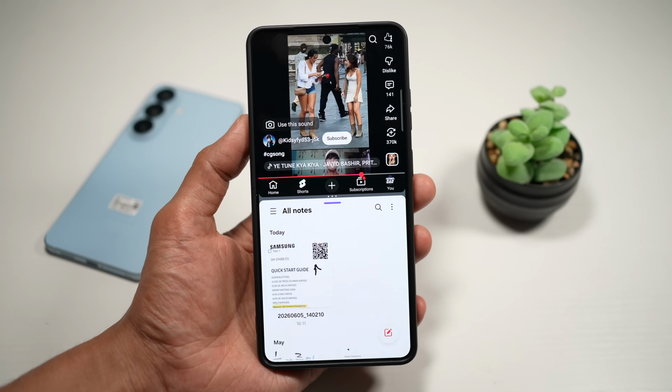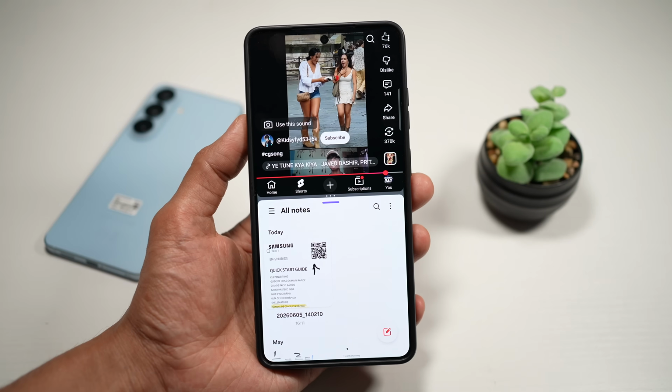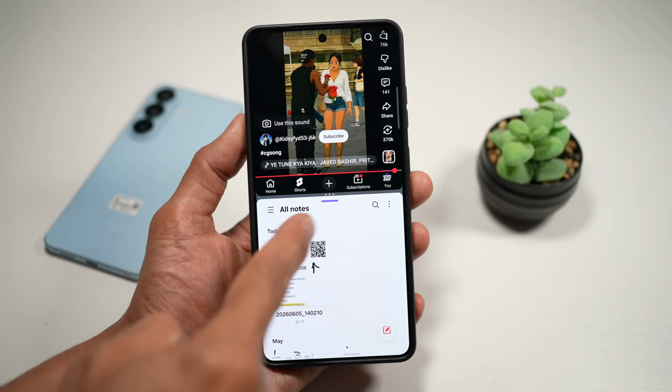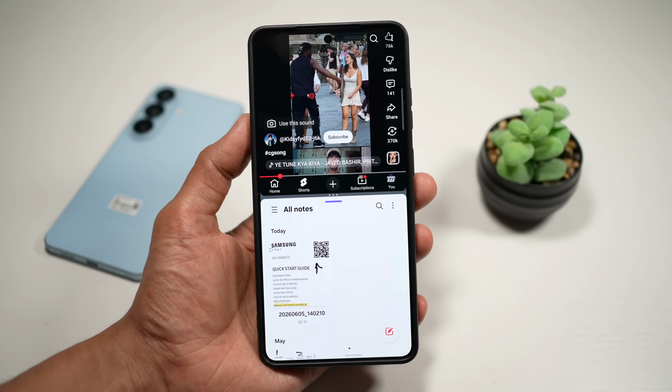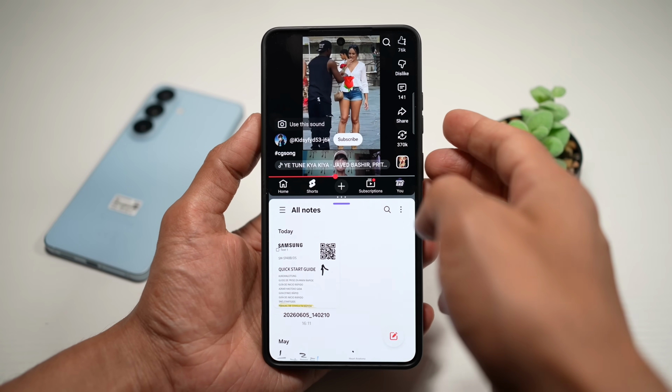Now you want to save your notes where you don't need the video included in the screenshot. So Samsung allows you to capture only the Notes app window or the YouTube video window. To do this, go ahead and take a screenshot like normal. Press the volume down button and the standby button.